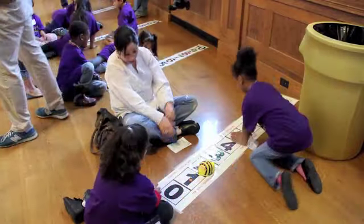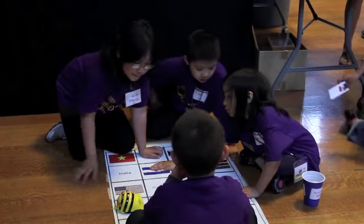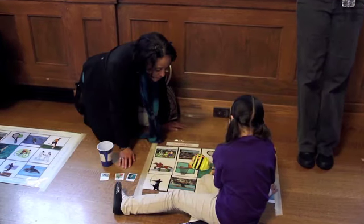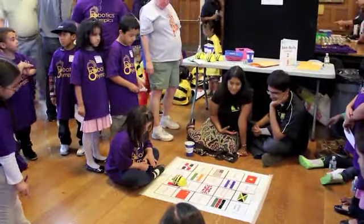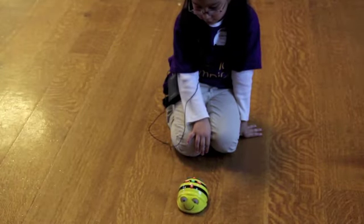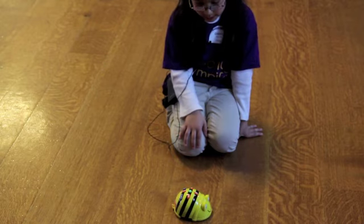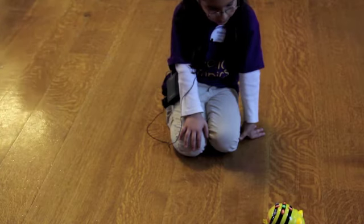I'm Judy Freed, and I'm the curriculum developer of the BBOT problem solving as well as Alpha Robotics programs for 3 to 7-year-olds. This is a very important event, the Robotics Olympics for Boston. We encourage kids to problem solve and design their own cars, vehicles, and program it to go many different ways. You can make it move different ways. And it can go left, it can go right, it can go either way you would like it to. We are going to be developing wonderful budding engineers.